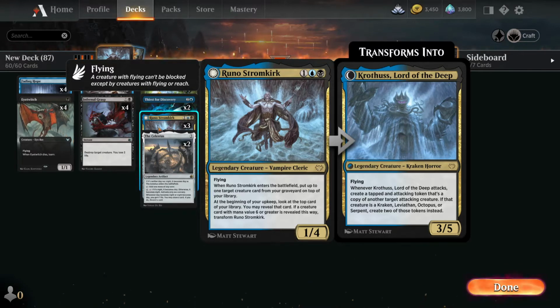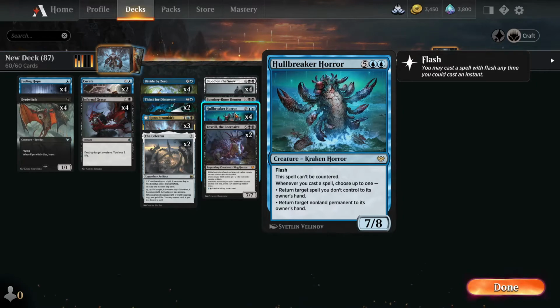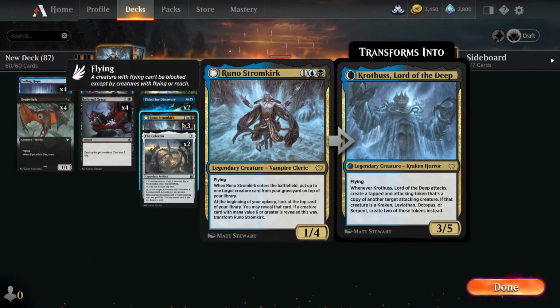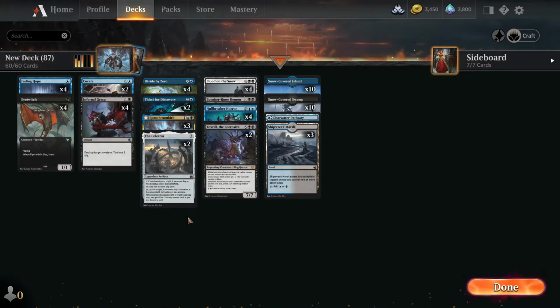He's a vampire that turns into a kraken horror. Madness. Well, what goes well with krakens, or what themes with kraken horrors? What is a kraken horror? In fact, there's a Hullbreaker Horror, which is a kraken horror, which is actually the only kraken that we're running, because in standard at the minute, the only one good kraken, leviathan, octopus, or serpent really is Hullbreaker Horror. So kind of running a Hullbreaker Horror deck.